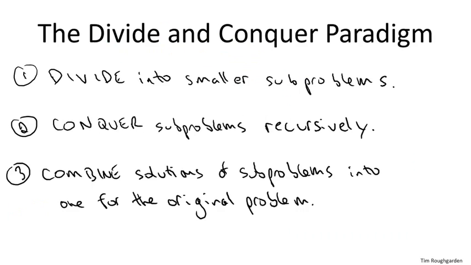Let's recall the divide and conquer paradigm. What does it mean to use it? Well, we first have to identify smaller subproblems. So if we want to multiply two n by n matrices, we have to identify multiplications of smaller matrices that we can solve recursively. Once we've figured out how to divide the given problem into smaller ones, then in the conquer step, we simply invoke our own algorithm recursively. That's going to recursively multiply the smaller matrices together. And then, in general, we'll have to combine the results of the recursive calls to get the solution for the original problem, in our case, to get the product of the original two matrices from the products of whatever submatrices we identify.